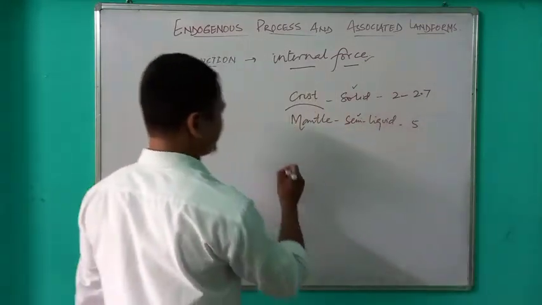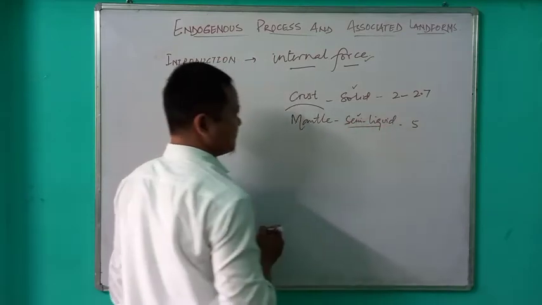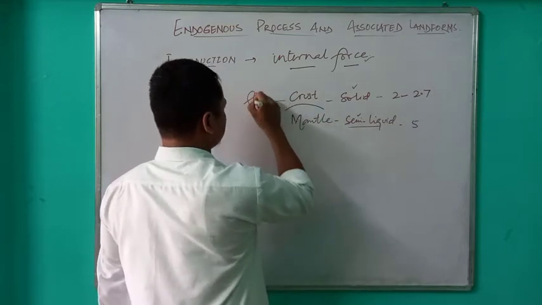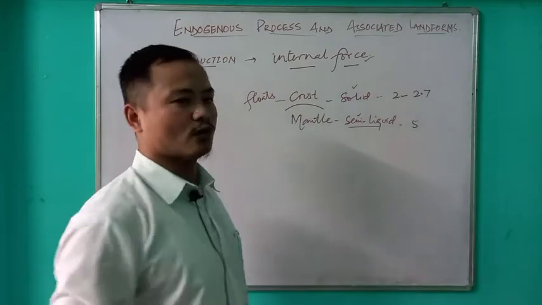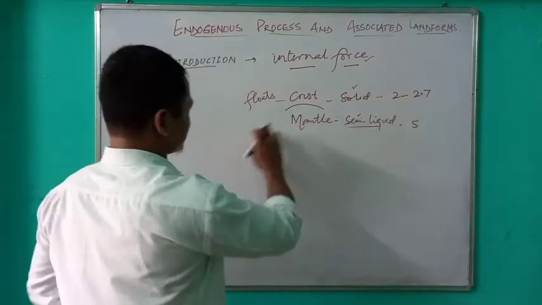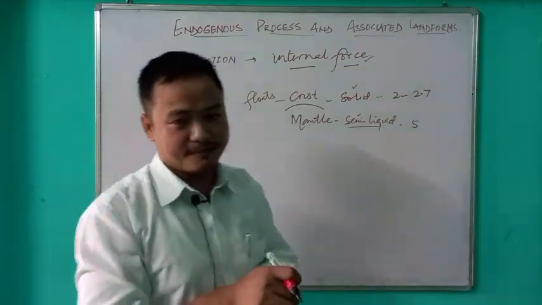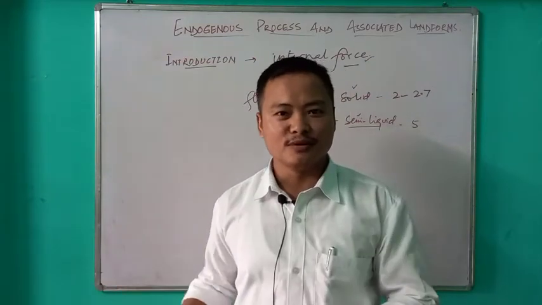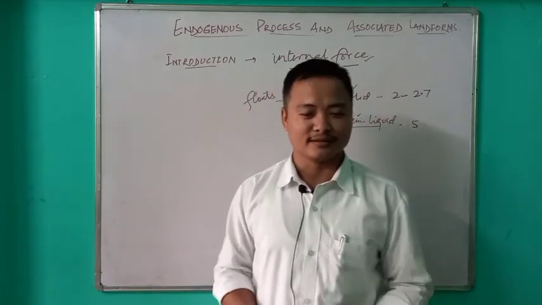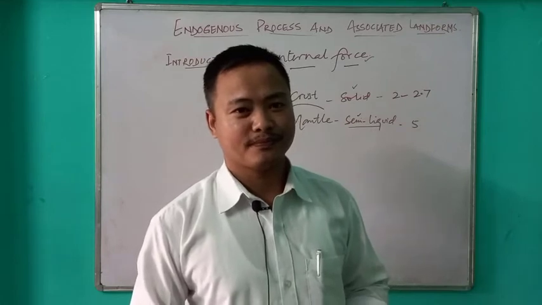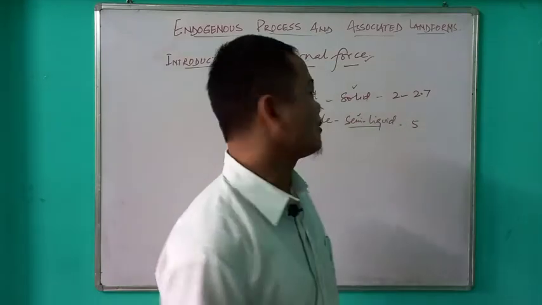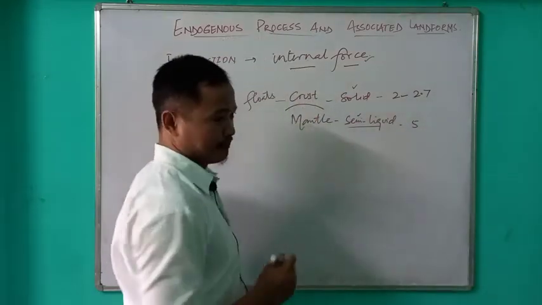Now, the mantle is semi-liquid, and over this mantle the crust floats because the crust has lesser density. This flotation causes movement of the crust. Have you ever imagined that the earth moves? I'm not talking about rotation or revolution, but the ground beneath you where you're standing is moving. It's moving even now. Would you imagine this? This is just because the crust floats over the mantle.